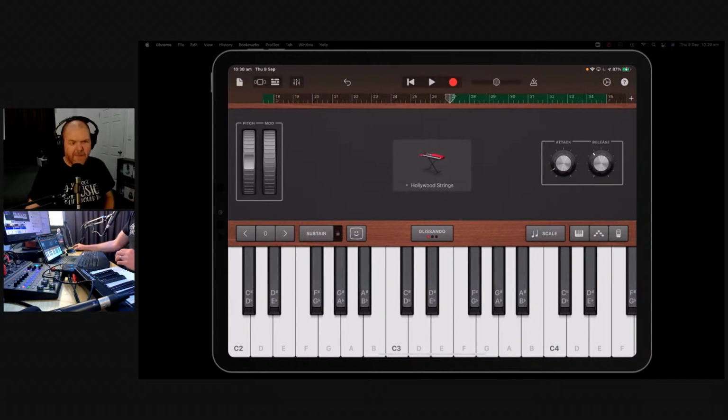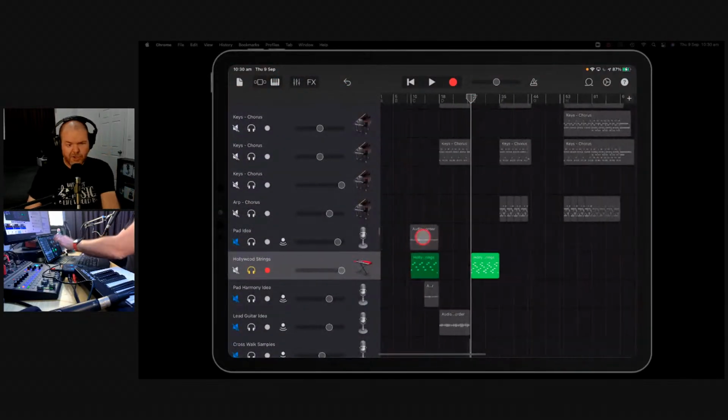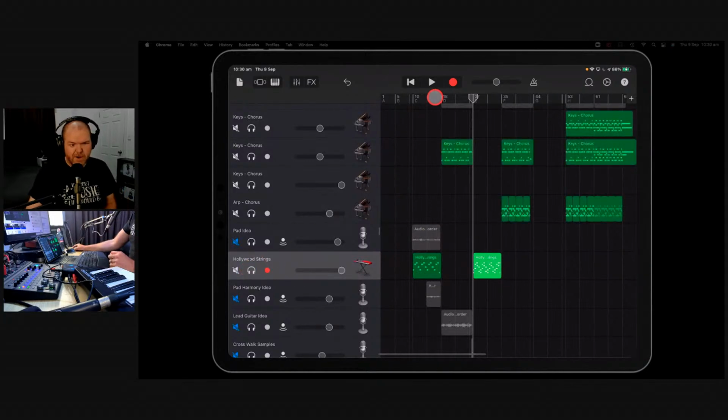Right? I think that might work in there. Let's bring it back in with the mix and see how it sounds as a bit of a pad for the second verse. All right.